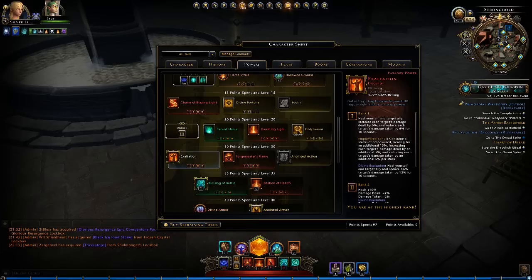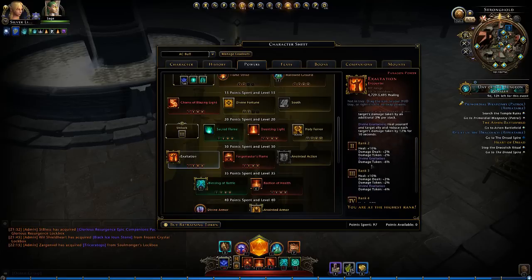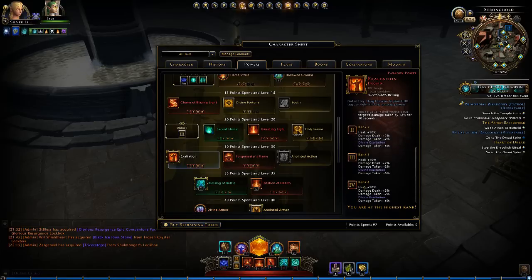But it's most effective when everyone in the party is buffing a specific person, and then that all stacks together and you see a huge damage increase. Now, Exaltation here, as you can see, heals them and increases the target's damage by 6%, and then reduces their damage taken by 6%. And now you can empower this if you want.